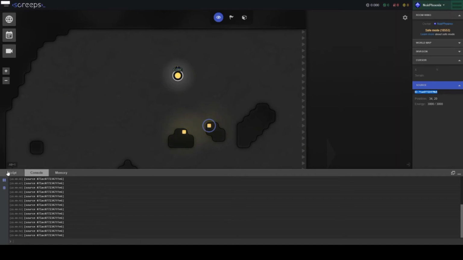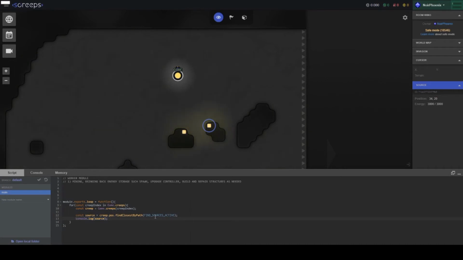Yeah, so it's working. Now what we want to do is actually get it to move towards the source, which is also fairly simple, you'll be glad to hear. So what we want to do is check the distance from the creep to the source.